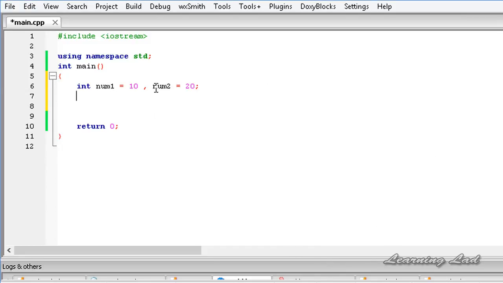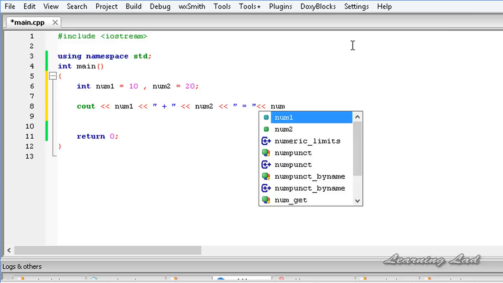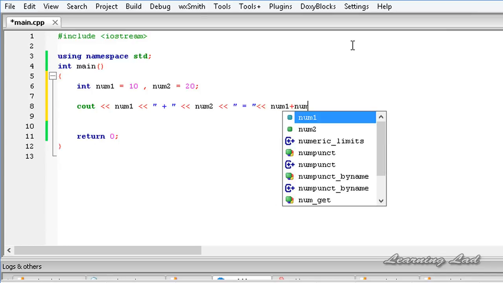So I'm going to write a cout and I'm going to say num1 then plus in double quotes, I'm going to write num1 plus num2, then again the stream insertion operator, then in double quotes I'm going to write equal to, and then again the stream insertion operator, and it's going to be num1 plus num2.